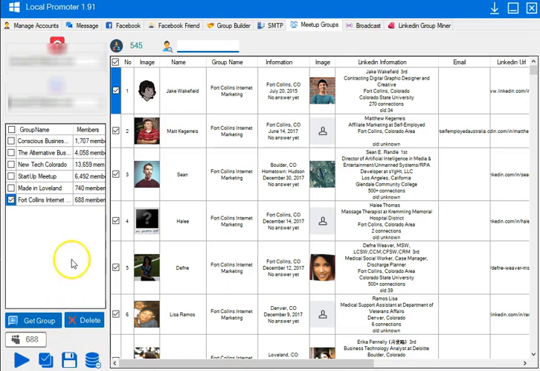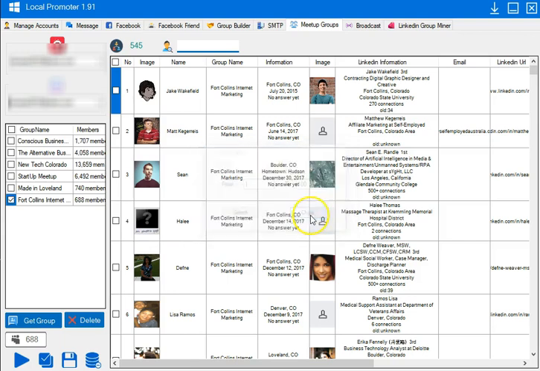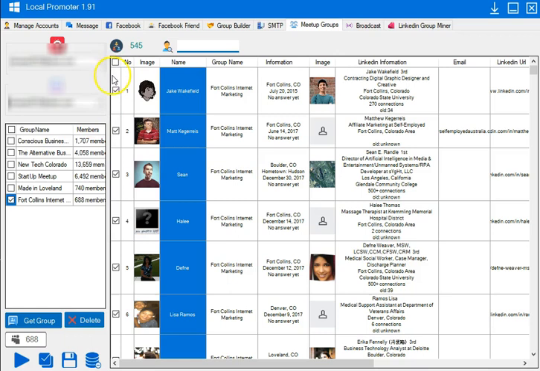So what that does is, and let me back up here, when you do that you want to do it 100 at a time. So if you've got, let's say 1,000, then you don't want to do more than 300 a day, and that's just a LinkedIn limit of the number of page views in your account.